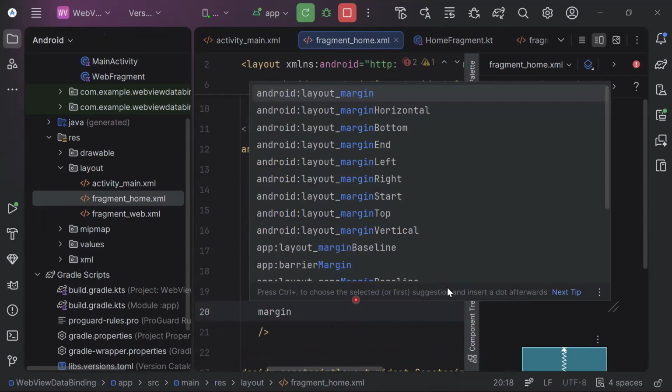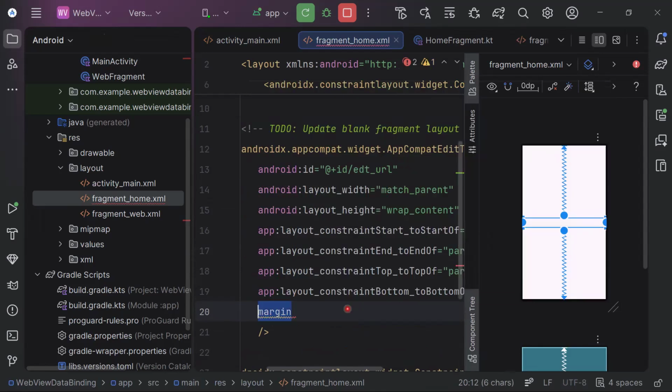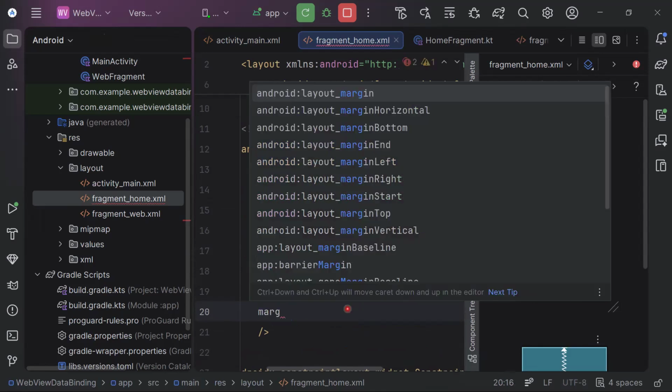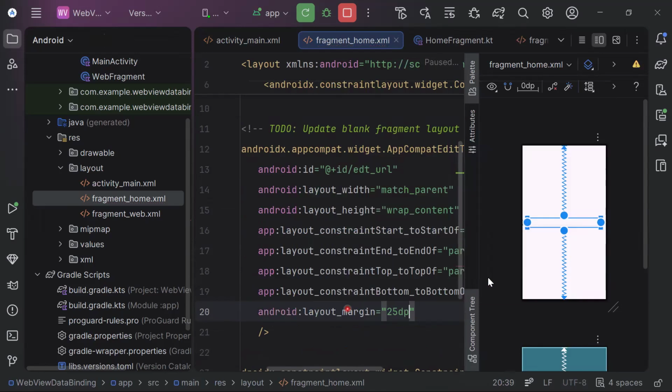You can put the layout margin. Okay, sorry. You put the margin as 25 dp.